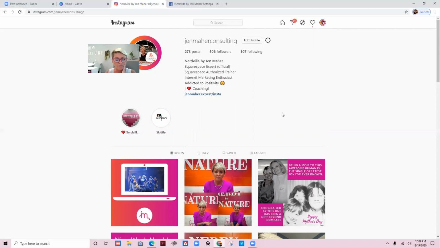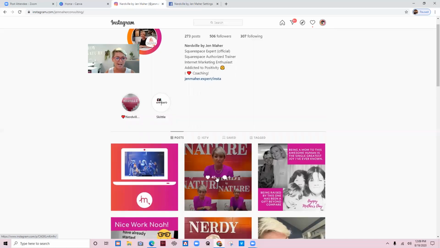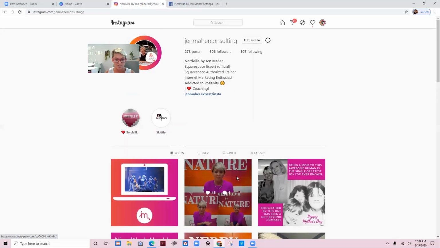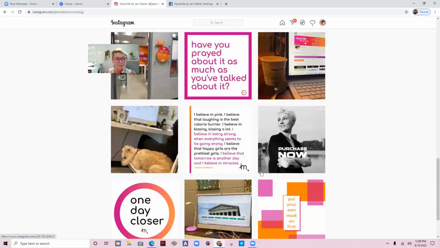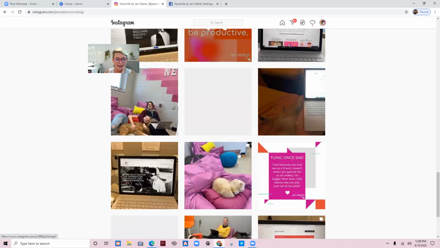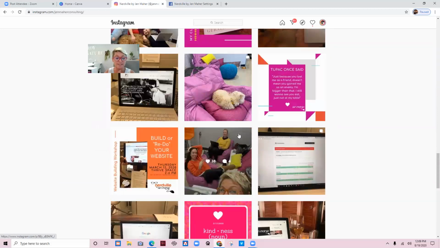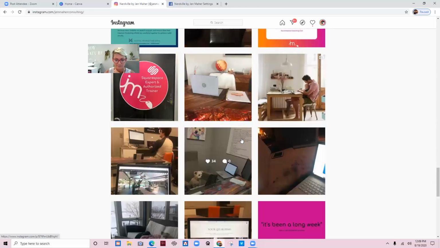Your profile is basically going to consist of these tiles. These are what I was referring to earlier. If you're a photographer or you're using your phone to take pictures, you're going to post these up and they're going to come directly as square images, and they make this tiled format. So there's always 3 in a row. That's why you'll see a lot of people that choose, if you go back in my account quite a ways, you'll see that I was kind of addicted to tiling for a while.